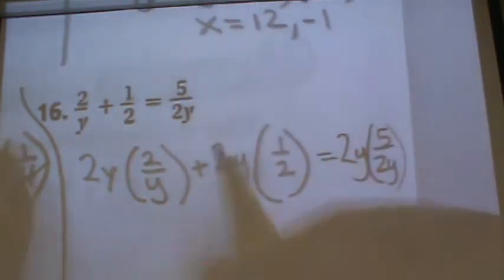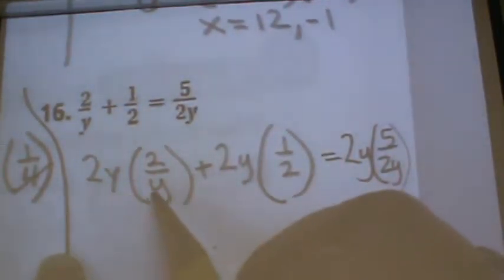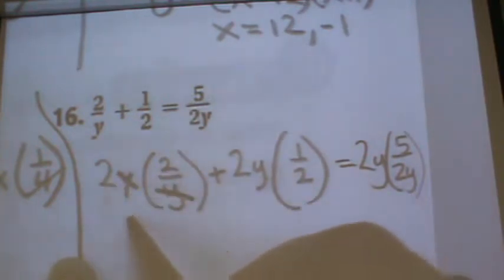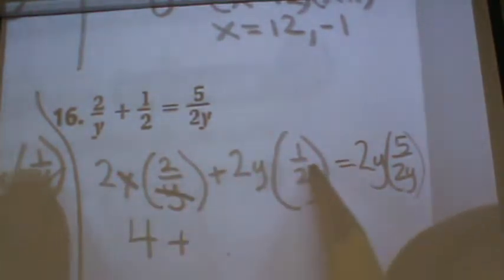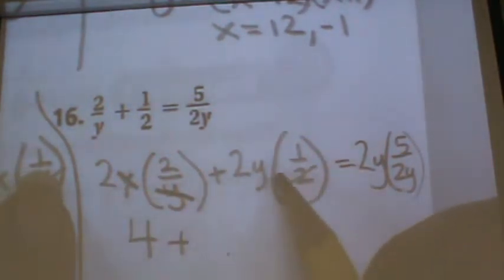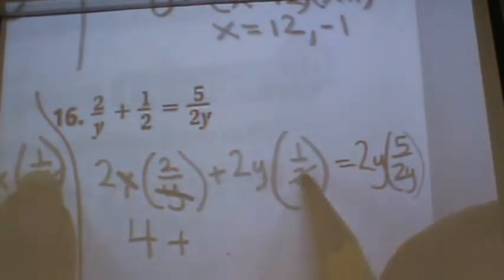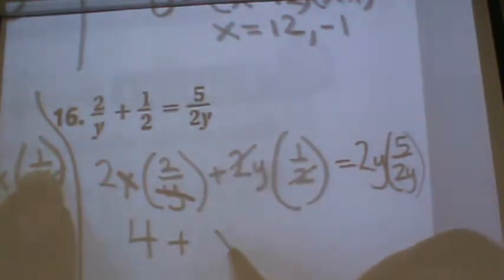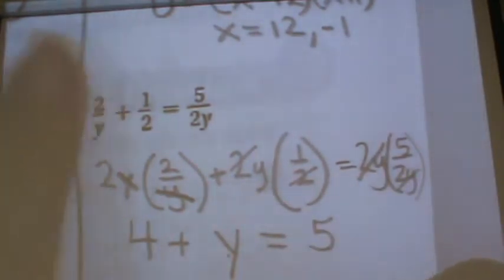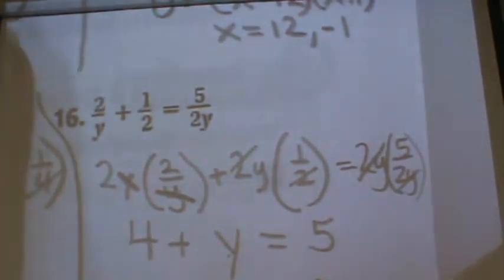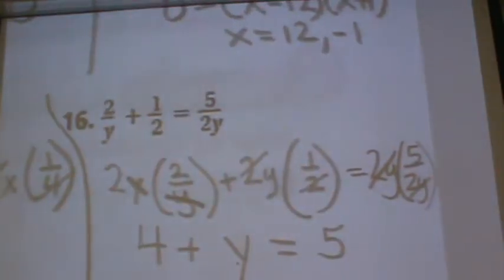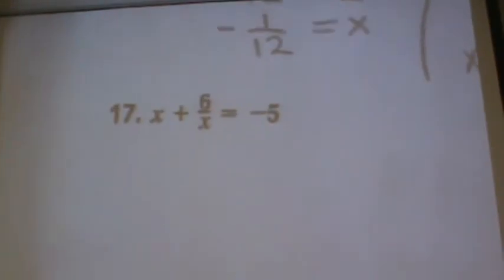Okay, what cancels? Just the y right here, what do you get? 4, 4 plus, what happens here? The y cancels? You mean the 2's cancel, you have the y. 2, that's what I meant. These 2 y's cancel and you have 5. What's the answer here? 1. Pretty easy? Number 17, what's your common denominator?